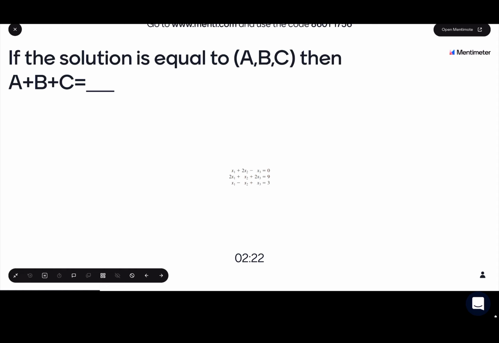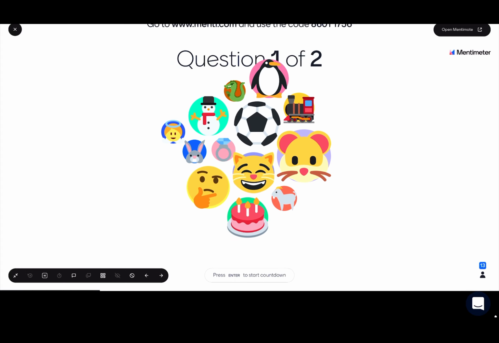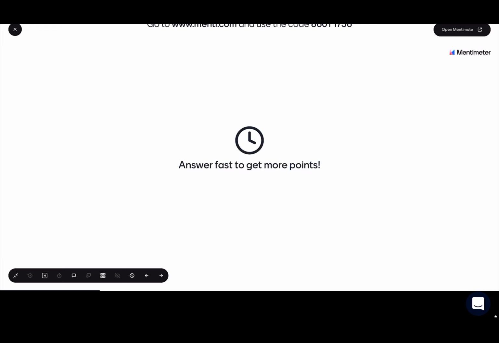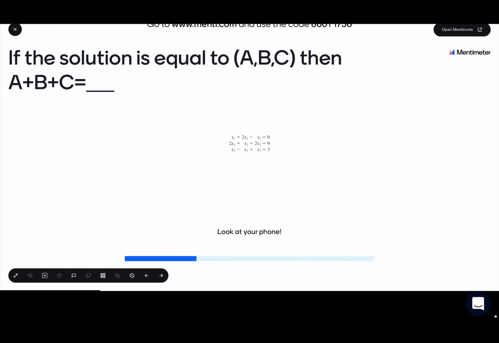If you notice very well, you will see there is some coefficient that can be easily computed. Oh, why is it going back? I think the internet is refreshed, so you have another time. Oh, someone already got the answer. So you need to add all the solutions. Add all the solutions.